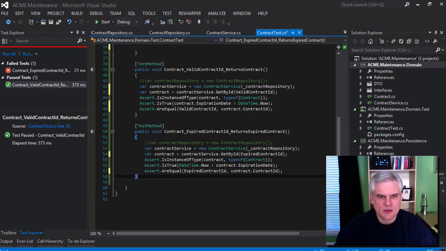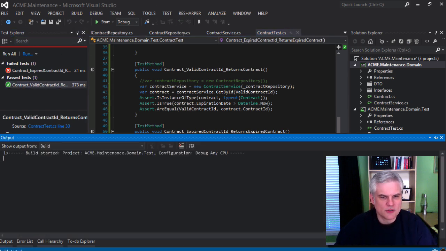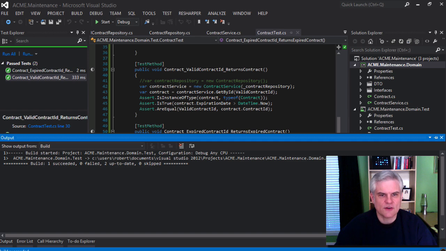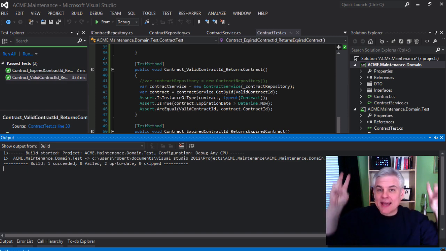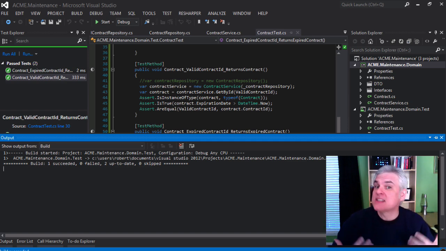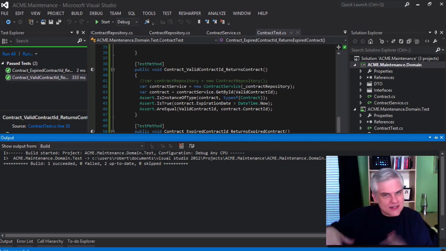Great. Okay, and so now this time when we run all the unit tests, hopefully they'll both work, and they do. Very good. Okay, so we have successfully introduced FakeItEasy into our unit testing, providing us more options and greater flexibility to set an expectation, and then allow FakeItEasy to make what are called happy noises that give our domain class what it needs to function. Moreover, it allows us to isolate the domain class and only test that, not everything else, not all the dependencies and all the other layers, all right?